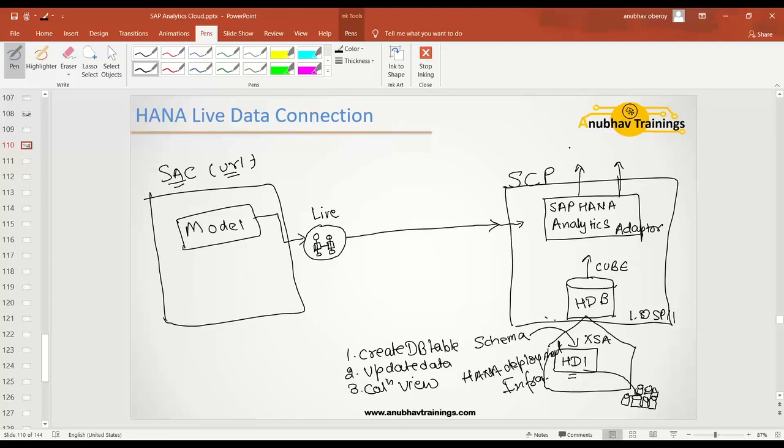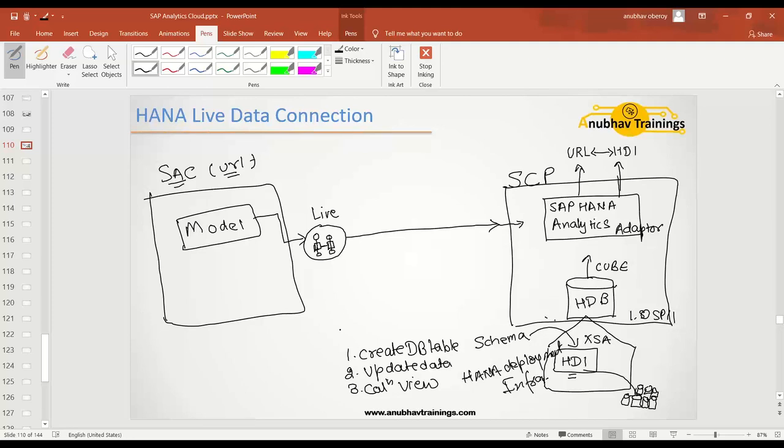So you have to say which URL will call which HDI connection, which HDI schema. You have to have a trusted relationship between them, and that's the work which the HANA Analytics Adapter will do.